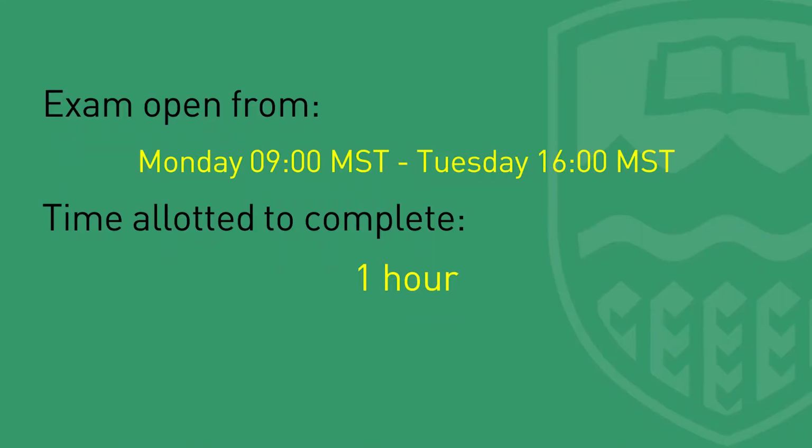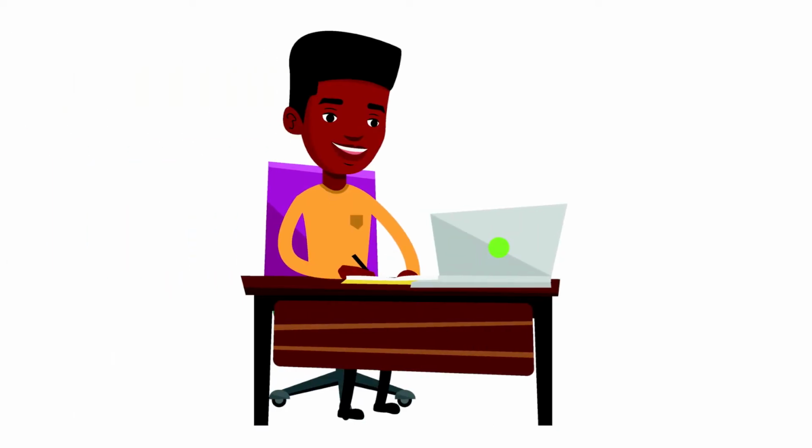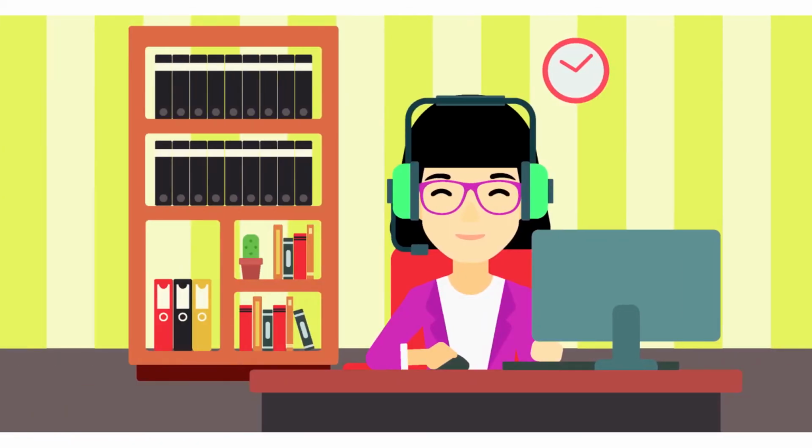For example, an instructor may set an exam to allow students to write from 1 hour after they have started, but the exam itself is open from Monday at 9 a.m. to Tuesday at 4 p.m. One student may decide to write this exam from 10 a.m. to 11 a.m. on Monday. International students living in Malaysia could take the exam at 4 p.m. their time, which would be 2 a.m. Edmonton time. As this example suggests, asynchronous exams are particularly useful in courses where there are students in time zones other than Edmonton.